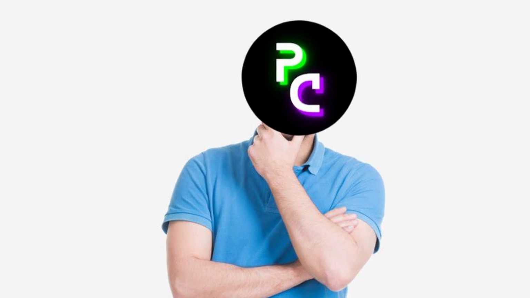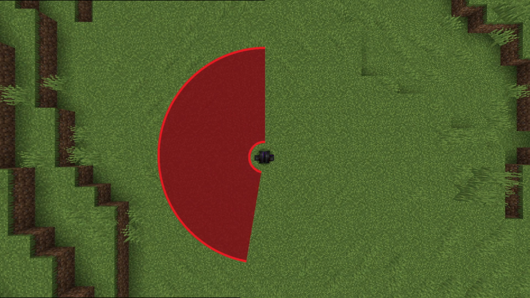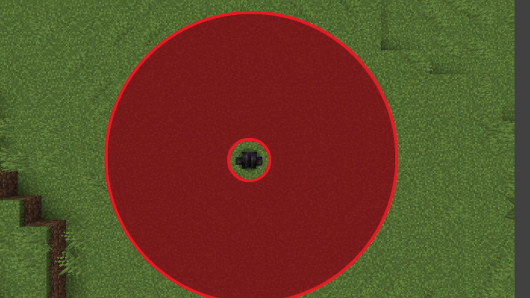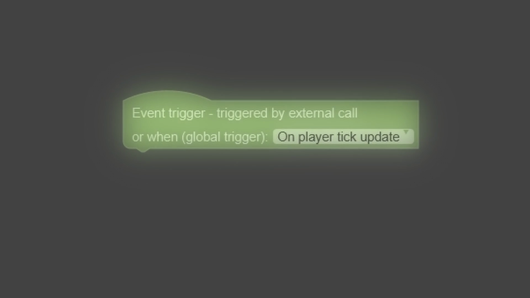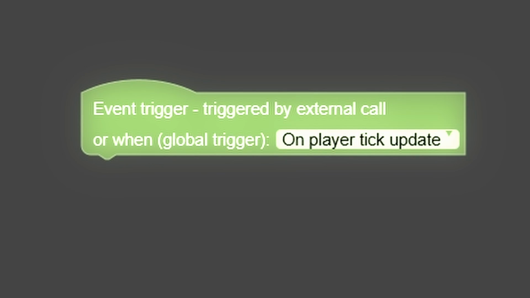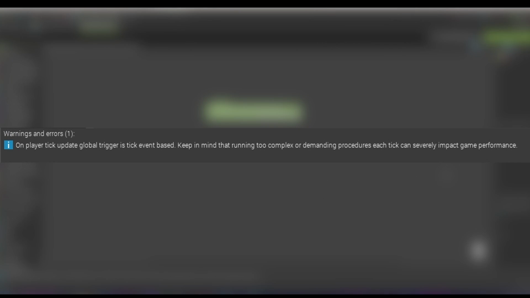Well, what we can do, since we want Slenderman spawning around the player, we can base all of Slenderman's movements off of the player. Now, inside of mCreator, we have this procedure that can run a function off of the player 20 times every second. Now, it gives me this little warning down here, but we shouldn't have to worry about that because our procedure isn't going to be that big, so we shouldn't really have too many issues.